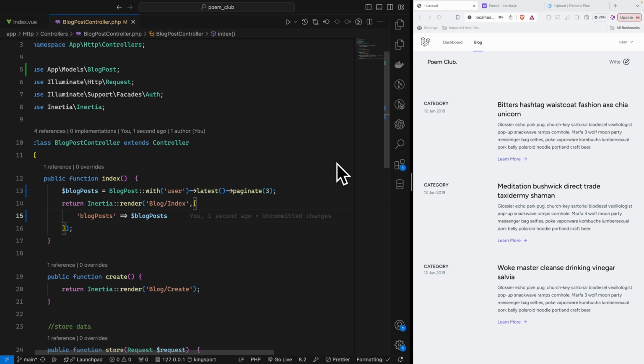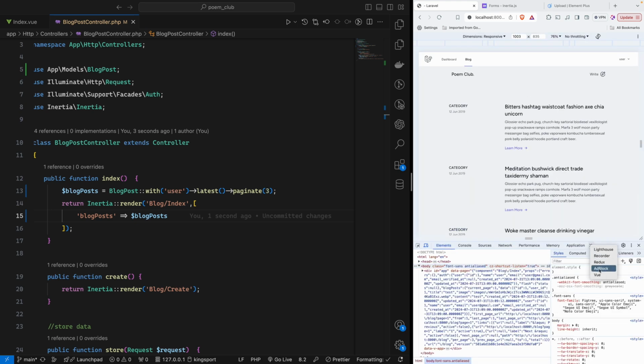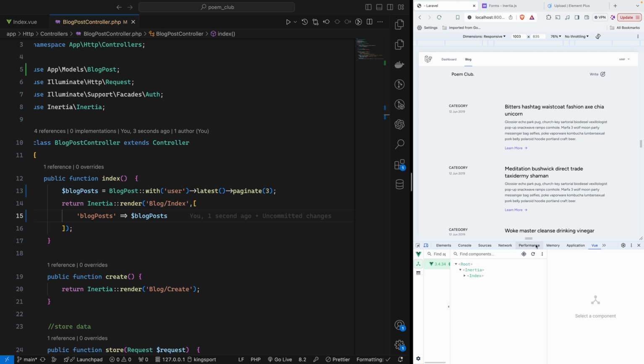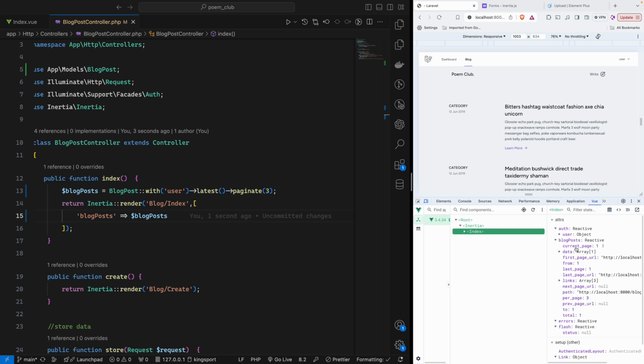So this is passing through when we call the blog index here. Let me open the view console here. Inside the index, you will see the blog post is passing through with the data.